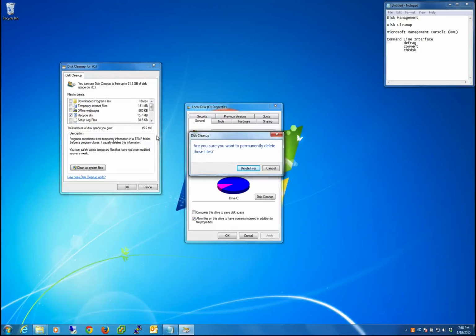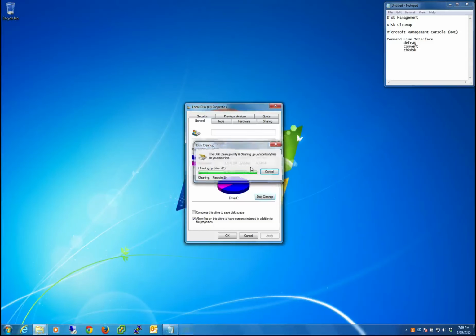We have to make sure, before we do this, that these areas that we want to remove, we actually want to remove. So make sure you're going through those and double checking. You don't want to be that person that accidentally deletes someone's temp folder where they were accidentally storing things, like pictures and the like. So make sure that you look through those folders beforehand. So we're going to click delete files, and then that will go ahead and clear up a lot of space for us. So that's Disk Cleanup in a nutshell.